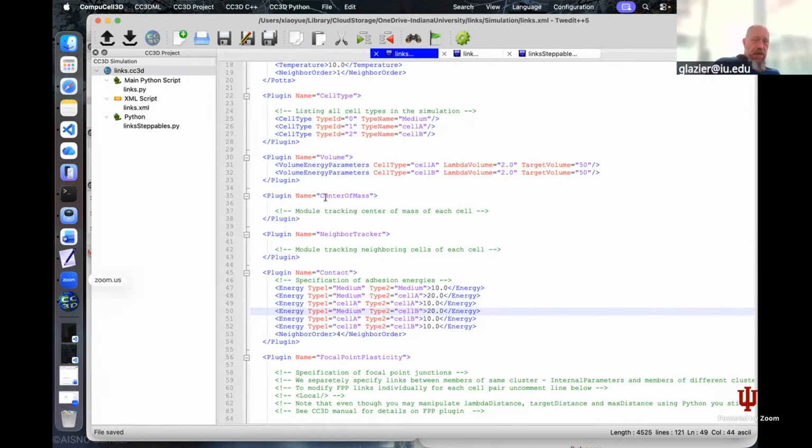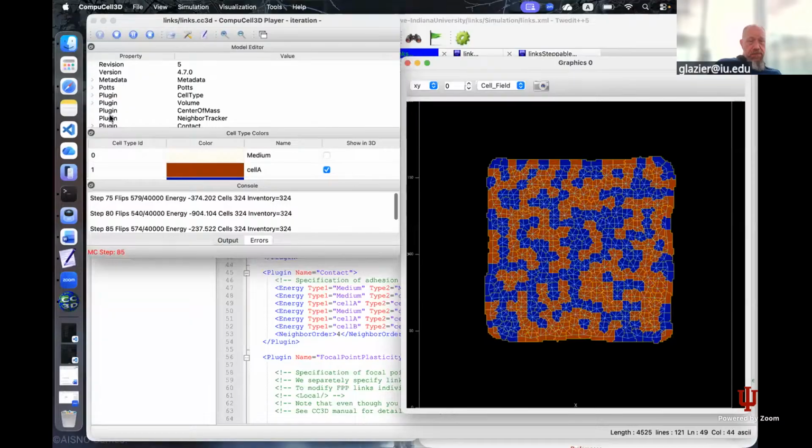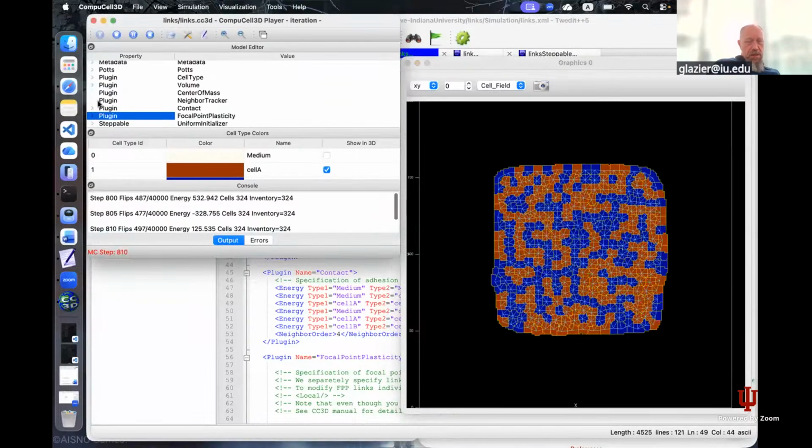And now you could go back and make the target length 20 and the breaking length 7? No, make the breaking length 10.